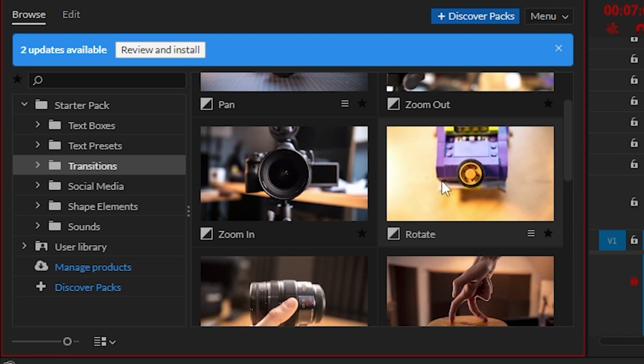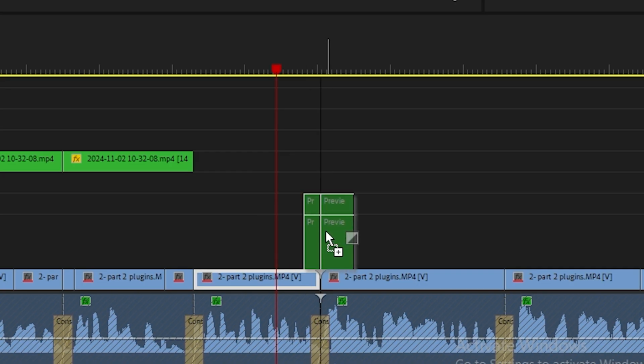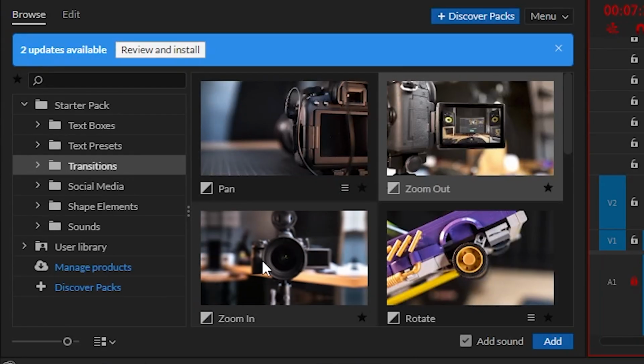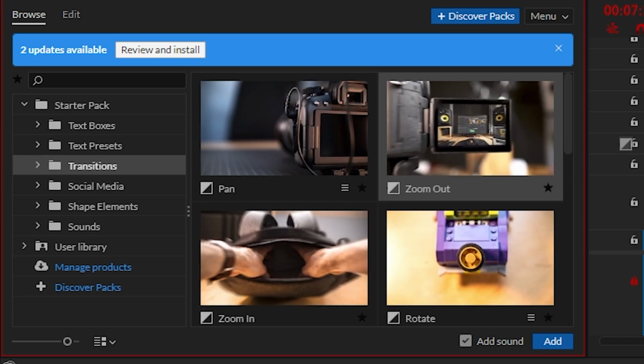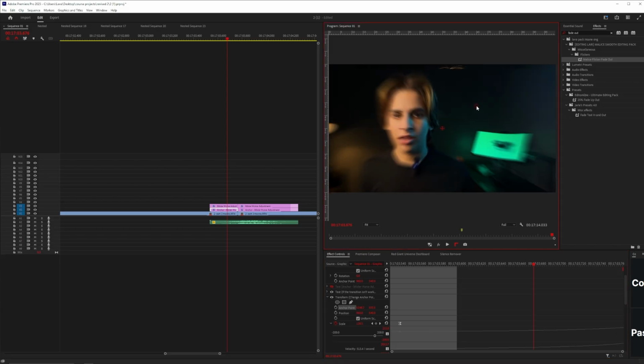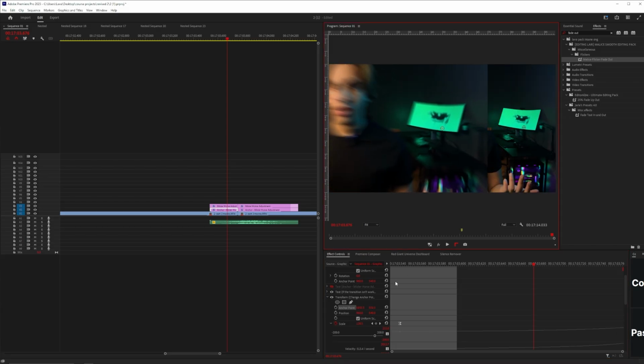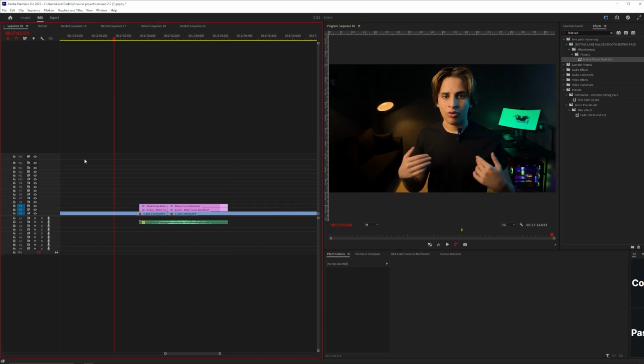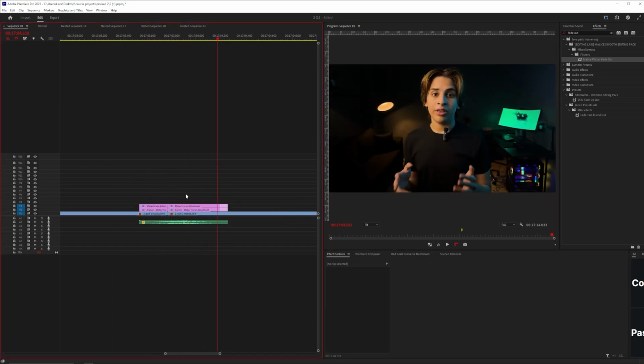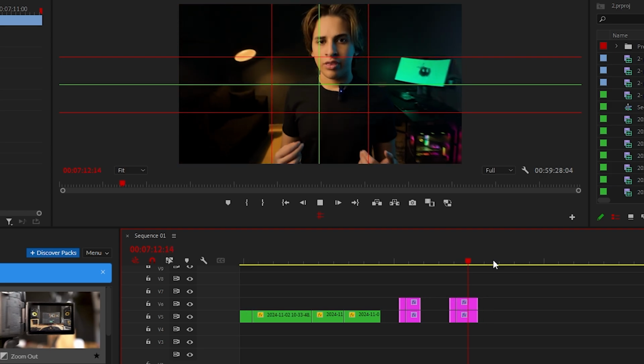And the transitions are quite simple. You can just drag them into the timeline and now we have the transition. The two I use most commonly are the zoom in and zoom out transitions, which you can click on transform and change the anchor point of, to choose where the zoom is zooming into. But other than that, the transitions are quite straightforward. You add a transition and the transition plays. I don't recommend overusing them though. Use transitions only when it makes sense.